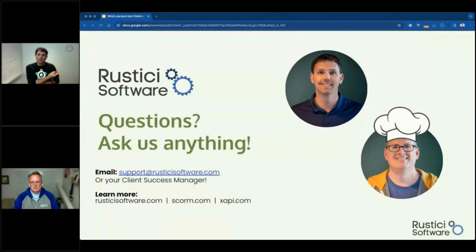LTI is really just this one teeny tiny little chunk, but that's the chunk that corporate America is most interested in, because it's how do I get my learner to launch into this other thing, an application or whatever it happens to be. They're less concerned about something like QTI, which is a very large standard about how you give assessments and how you capture interactions. There's a large pile of work that goes along with just doing QTI, and in the corporate world, particularly in compliance, it's just not as meaningful to them.